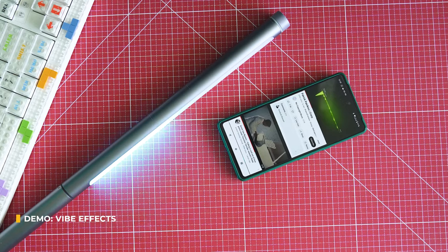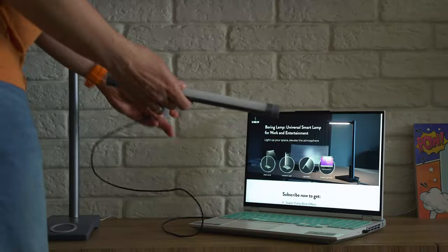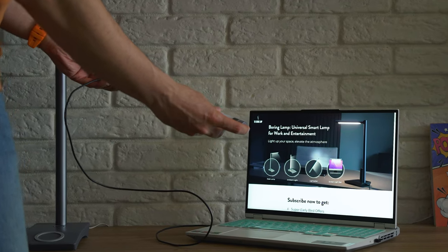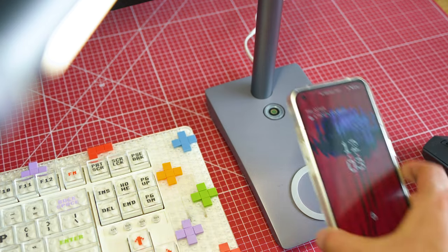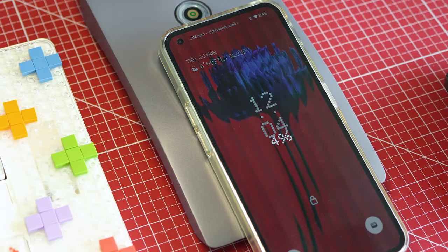You can achieve the same thing by connecting the charging adapter, which has a USB Type-C port. Even if you don't have the base with you, you can use the lamp with any sort of smartphone adapter. But the base is cool — not only because it's steady and compact, but also because it provides wireless charging, so it could be the new dedicated spot on your desk for your smartphone as well.